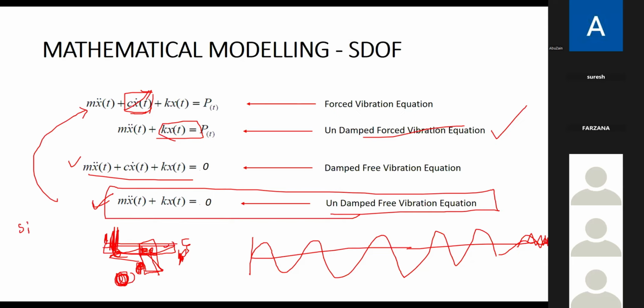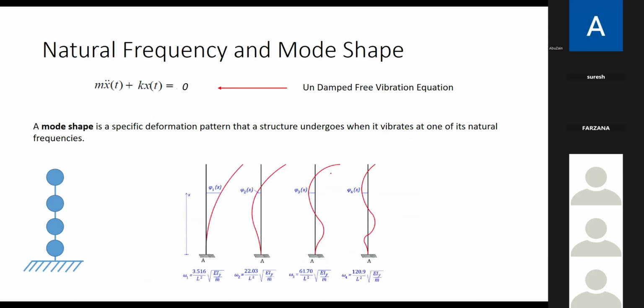In the simplified method, I first consider my system as an undamped system, then I use these mode shapes and frequency values in this equation. I'll just go to the next slide. So this is our undamped free vibration equation. We have some equations, and we find the eigenvalue and eigenvector. From this we'll find the mode shape.